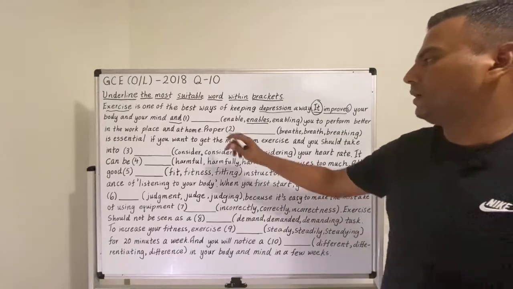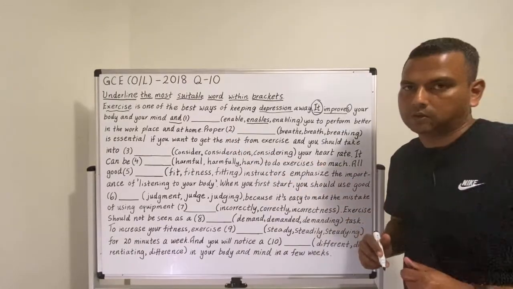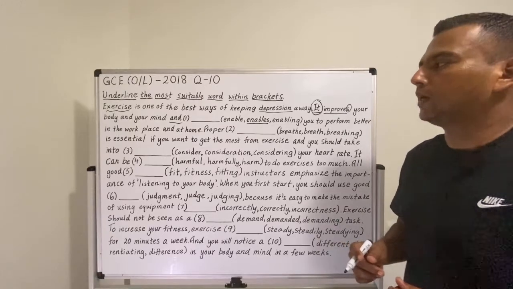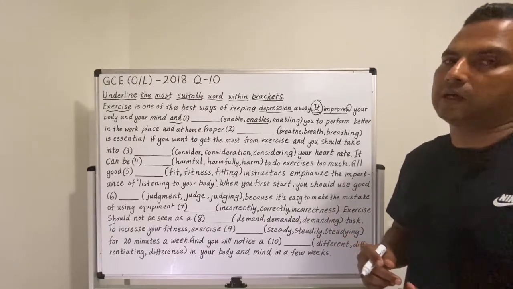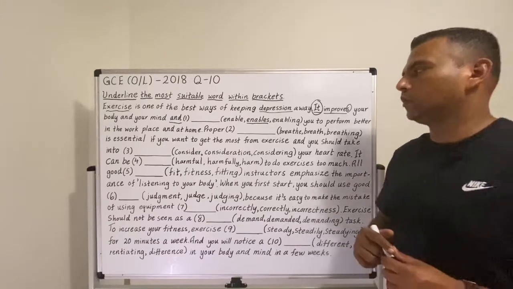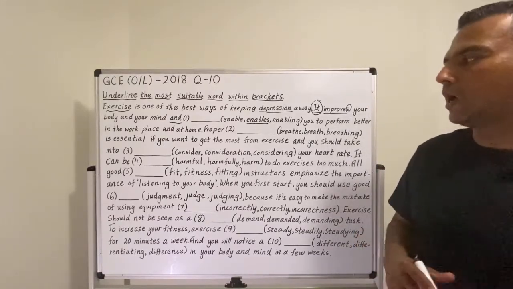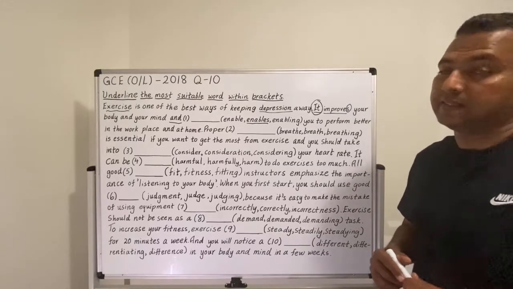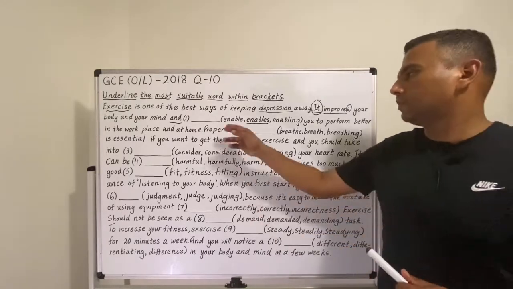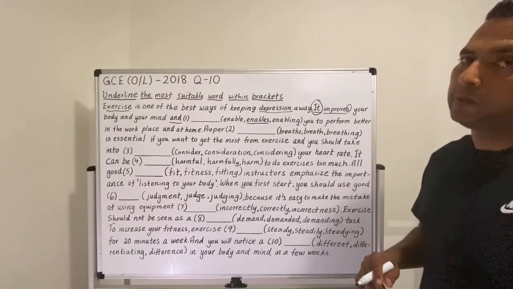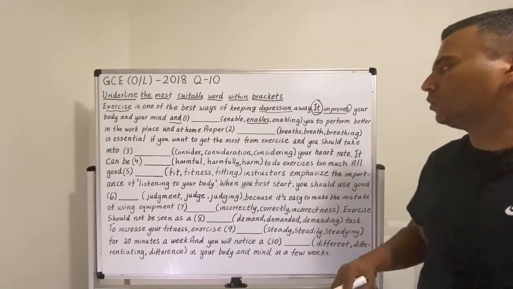Proper, then we have what? Proper is what? Proper means doing something properly or in the right way. But what is it? Proper is an adjective. Okay. So since proper is an adjective, what has to follow proper, an adjective? It has to be a noun always.